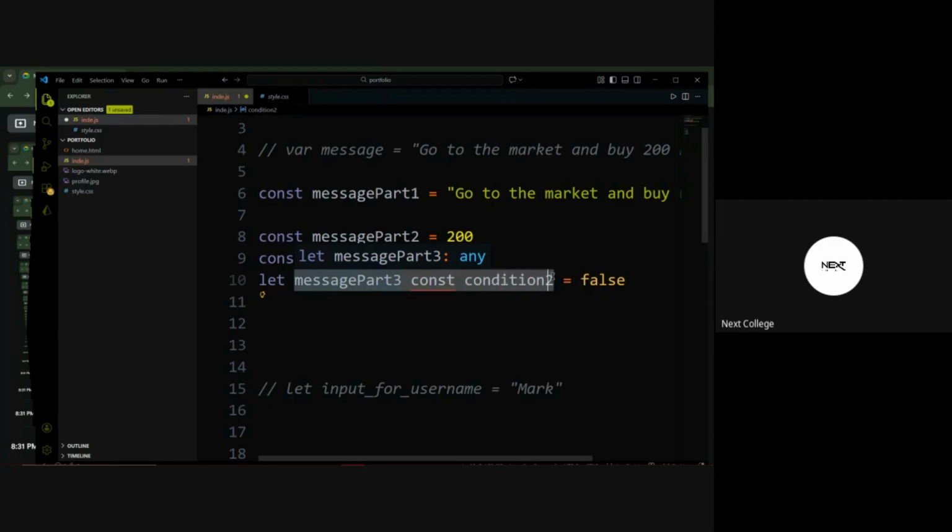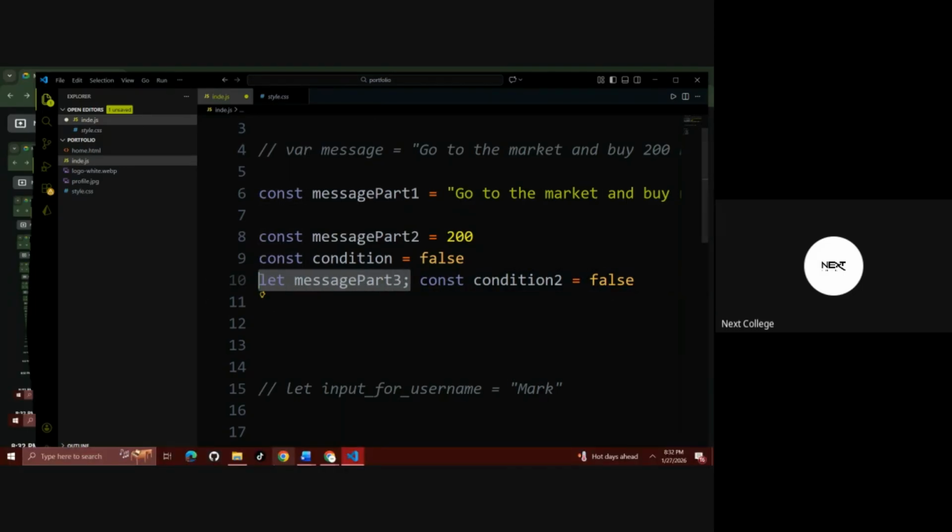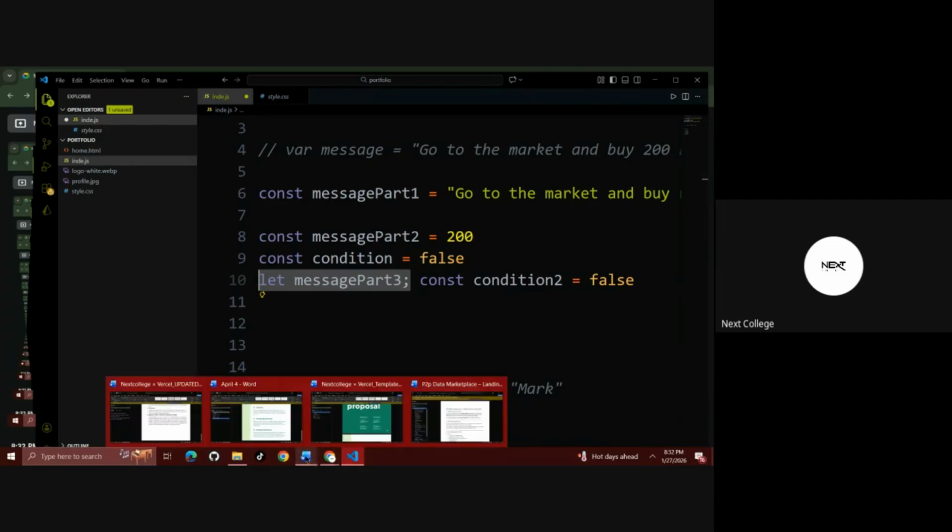This is treated as a variable, but because I've created it in a way we are not authorized to, by having a space instead of an underscore or camel case, it is now seen as an error, right? But if I add this semicolon, it is telling JavaScript that this is a different thing altogether. This is a different thing, this is a different thing. All right, do you have any question?